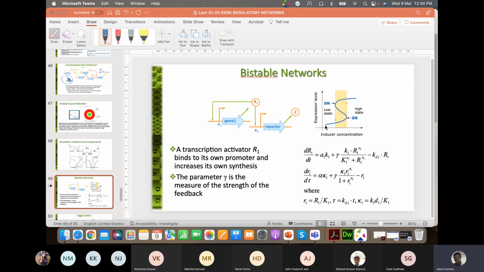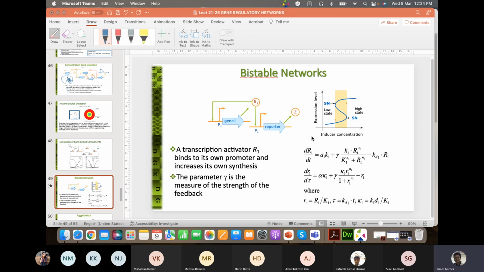So if you look at the synthesis, because of this feedback, it's going to jump to this state, and if you switch it off, it's going to come down this way. In this condition, it is going to see this energetically low condition and jump down, so you have an up here and a down there. So you have this bistability, which is very well understood like this.